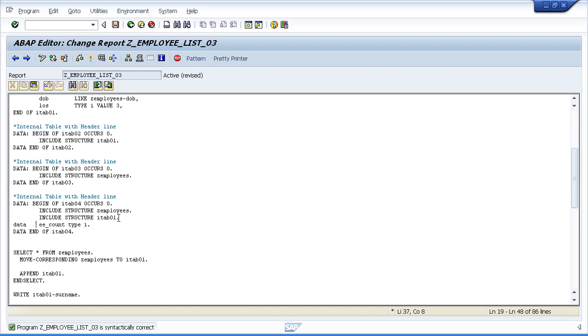Using these techniques, you can build any internal table you want and at the same time reuse your own code. Now let's keep things simple for now. So we'll remove some of these internal tables that we've created and stick to our original one.